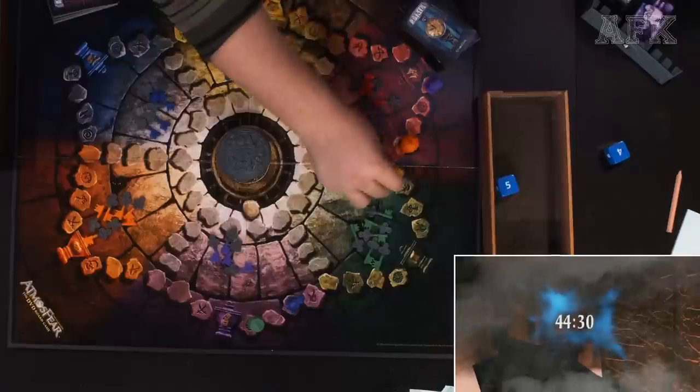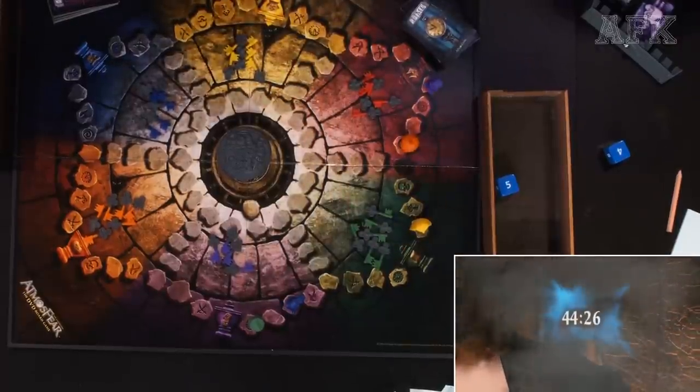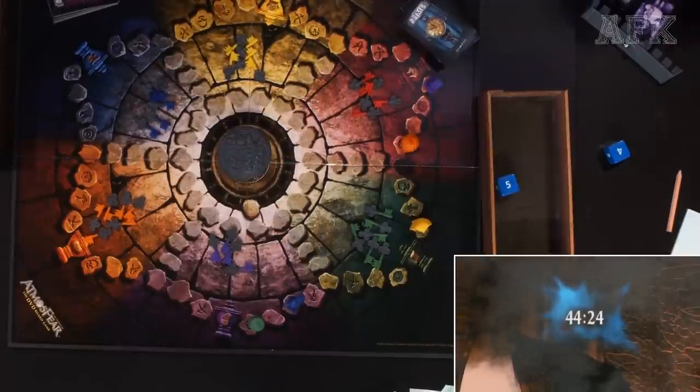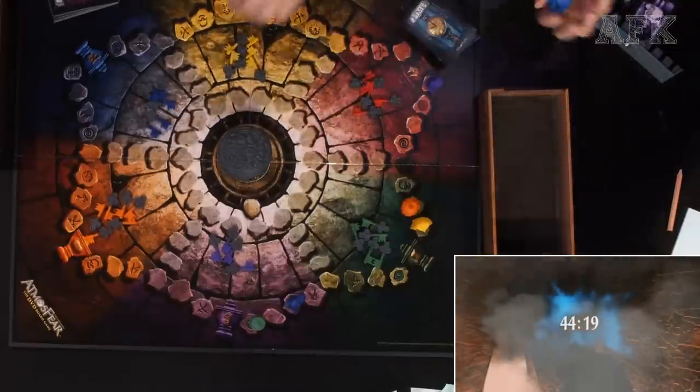Four. That's what you wanted. The other turn. One, two, three, four. Nope. Fine. Come on, two. Roll a two, buddy. Nope. Four. Three. One, two, three. Oh no, that is the right number. Got a green key.